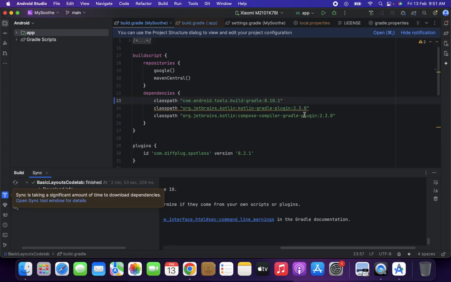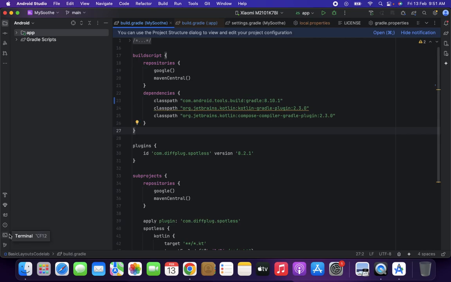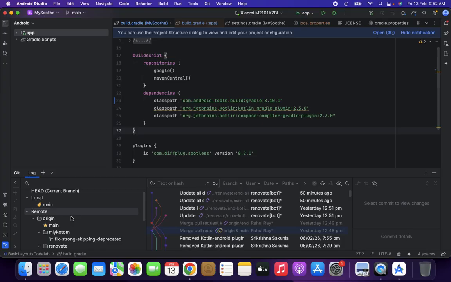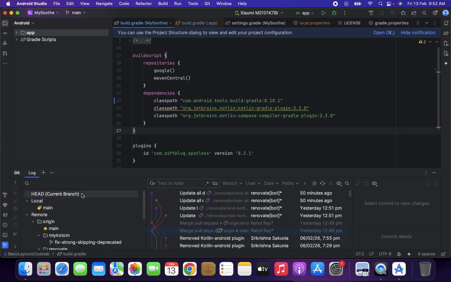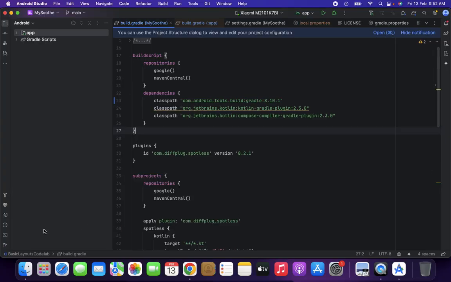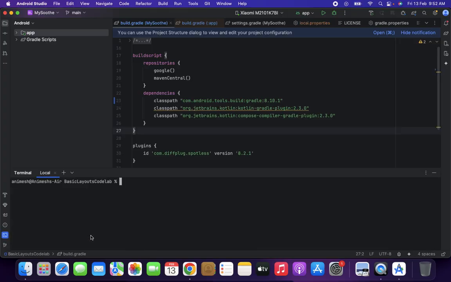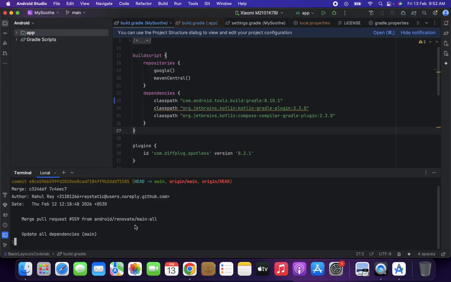Now the Gradle sync is complete. Let's check out the starter branch. Wow, Rahul Roy.